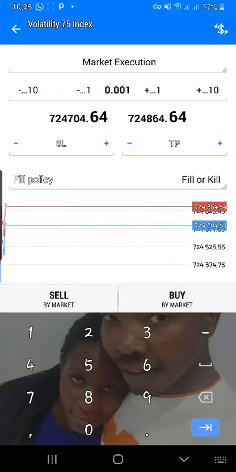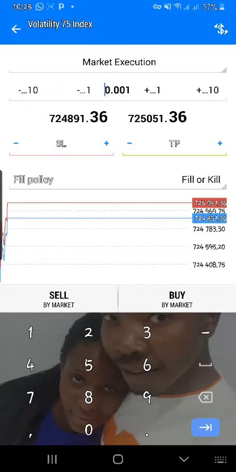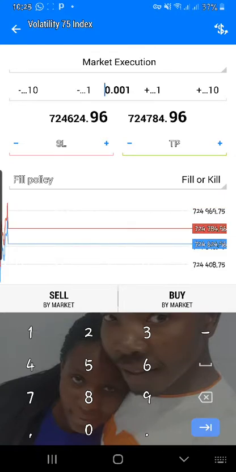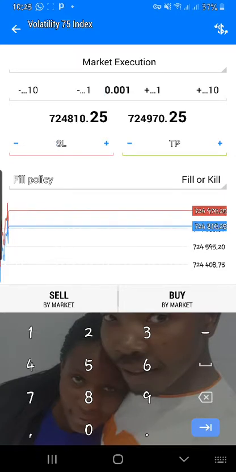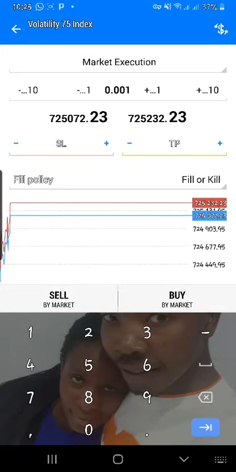The minimum lot size can be 0.30 on some, and on this one it can be 0.001. So this is stop loss, this is take profit. We'll talk about stop loss and take profit as we go by.